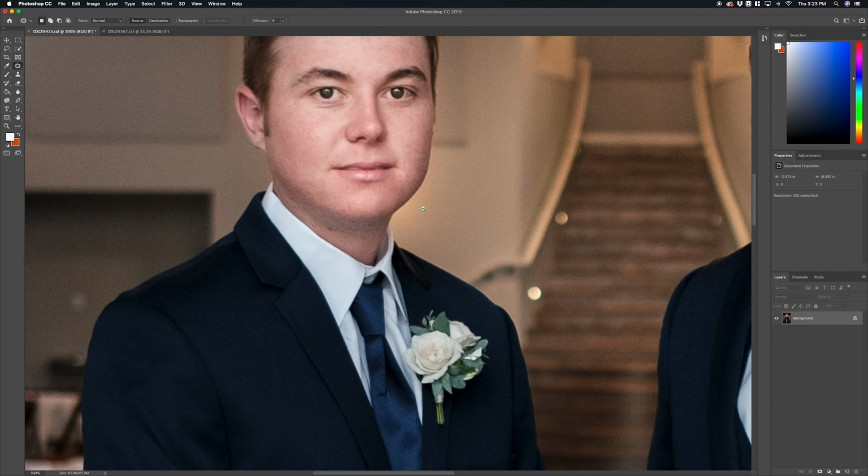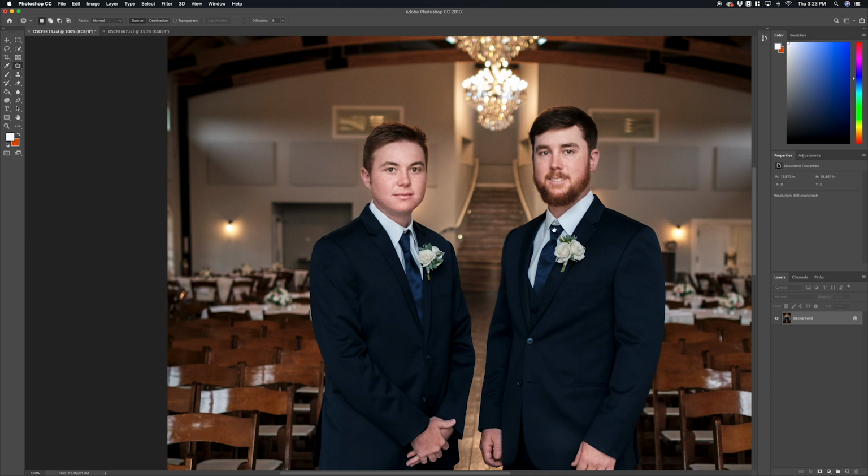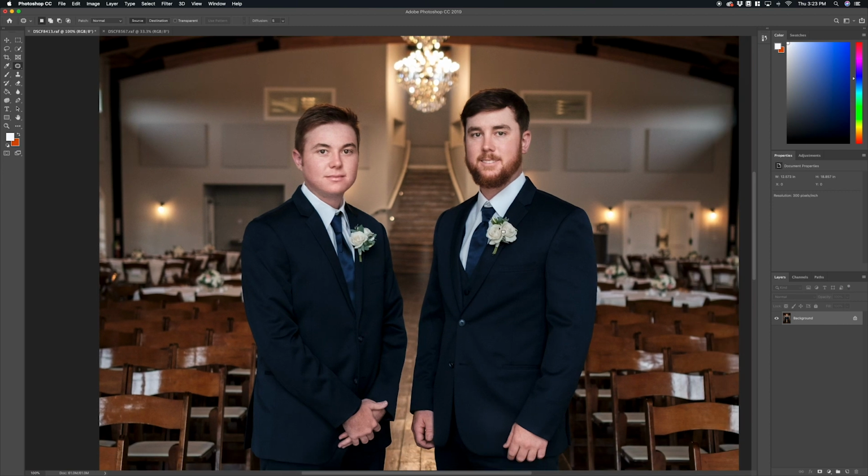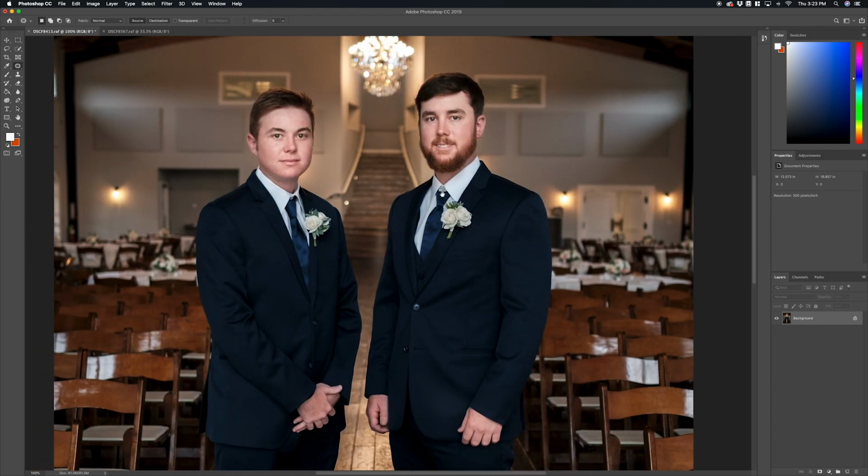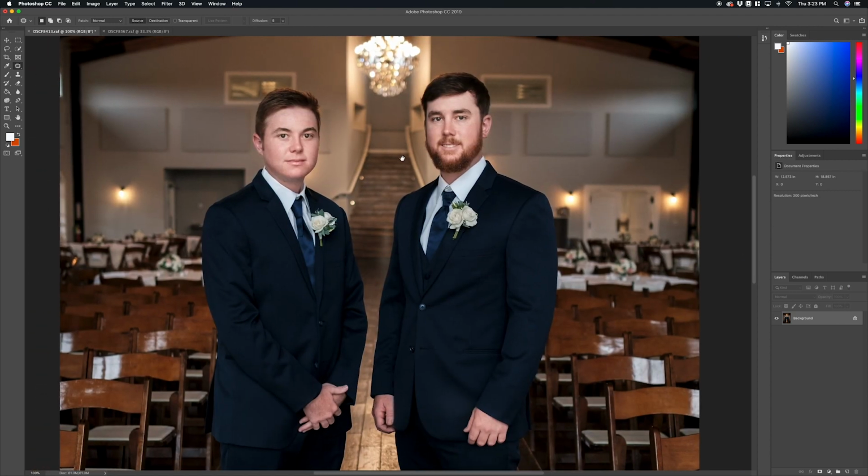Now, like I said, you're going to want to come in and be a little more exact in all of your movements. But for the most part, those are 3 really easy ways to get some really nice skin corrections, as well as making sure all your skin tones are where they need to be. And there you go. There's 3 techniques that you can use when you're retouching your portraits or landscapes, products, anything that you're retouching. Now, each one of these tools, they're not perfect, so you'll be able to use these in combination with each other to get the best result.